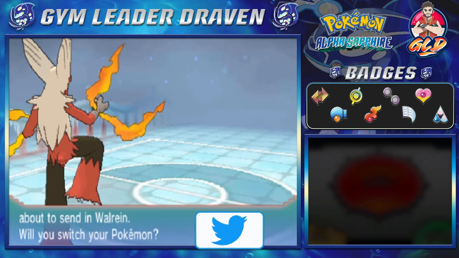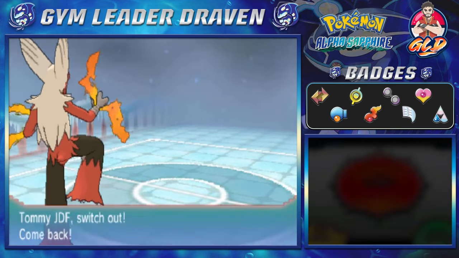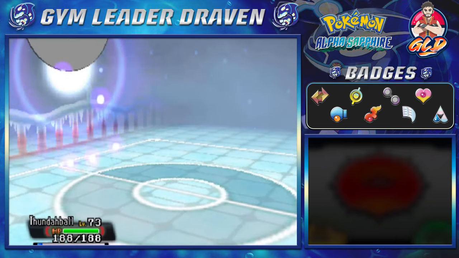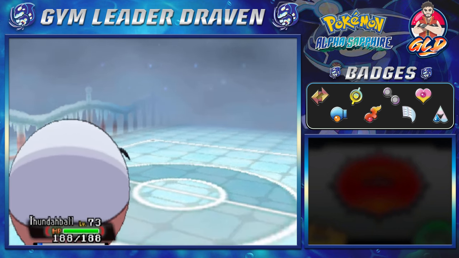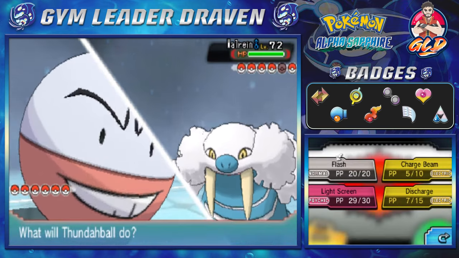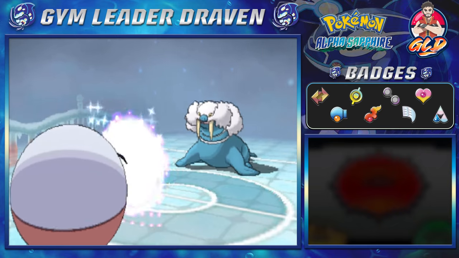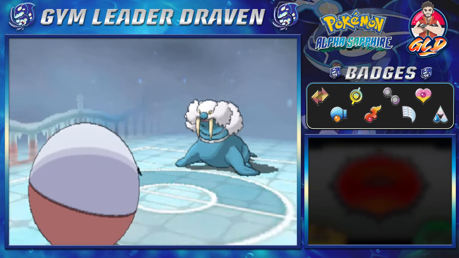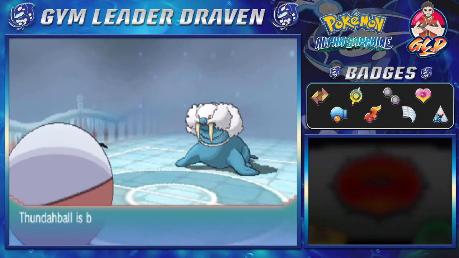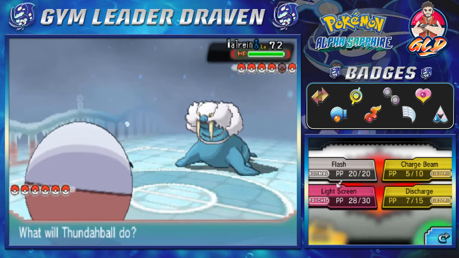And here comes Walrein. We're going to be switching out. We're not going to take that risk against Walrein just because, yeah, it's a kind of Pokemon that uses water type techniques. I don't want to lose Gaia the Fierce Knight, right? Or not Gaia the Fierce Knight, but Tommy JDF. So let's go with a Light Screen to prevent any kind of mishaps. And here comes a Blizzard attack. A very, very strong special attack. Not as effective.